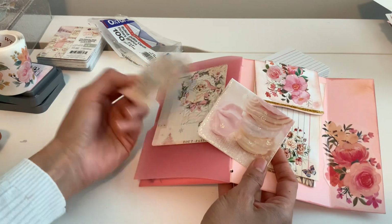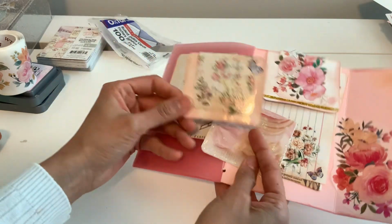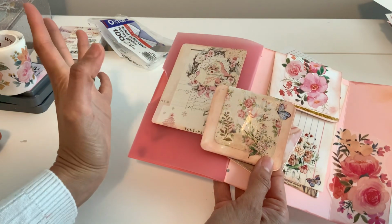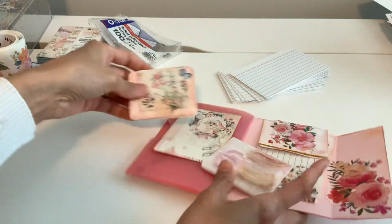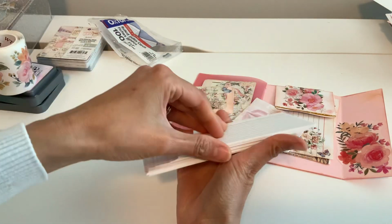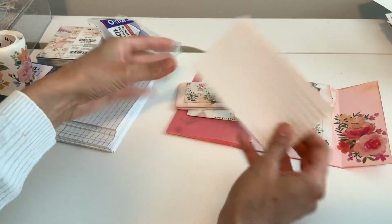And you can see like this one here, I'm actually using project card scraps or extras. This one you can see I'm using index cards and just another piece of scrapbook paper. So you'll just kind of see how I do it. And I actually have a video coming after this. That's another hidden clip that's really cool to do.